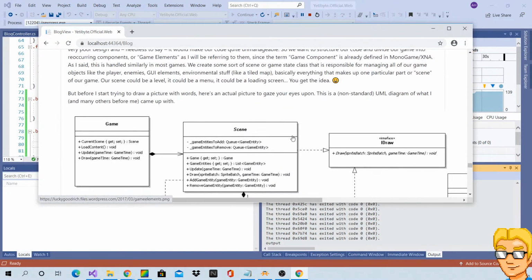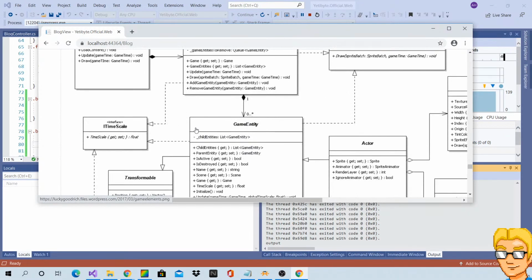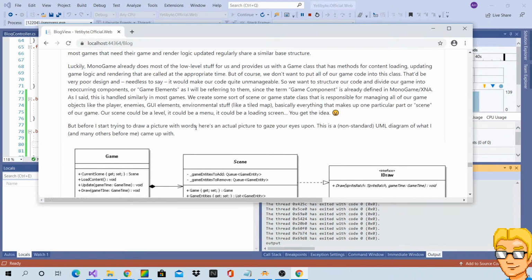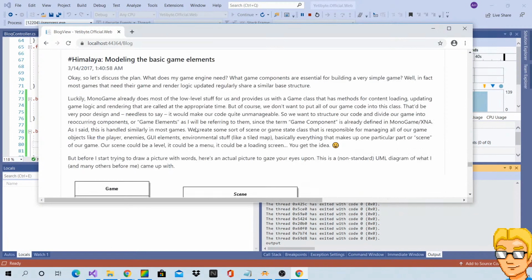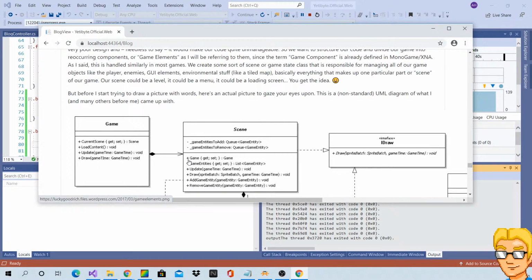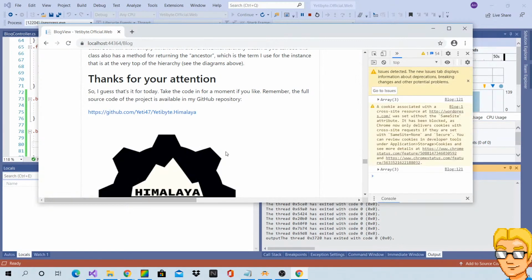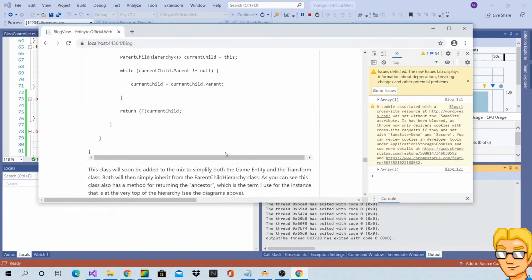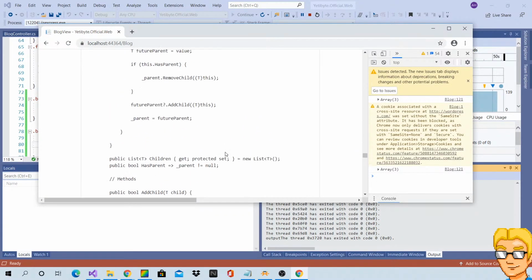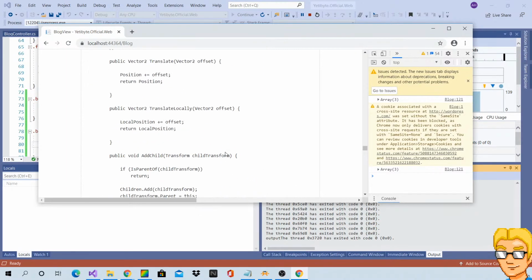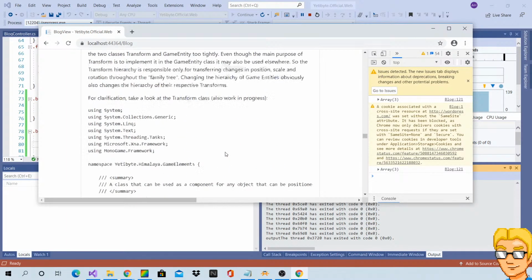Why is this overflowing? Let me check this here. Oh, where is it?